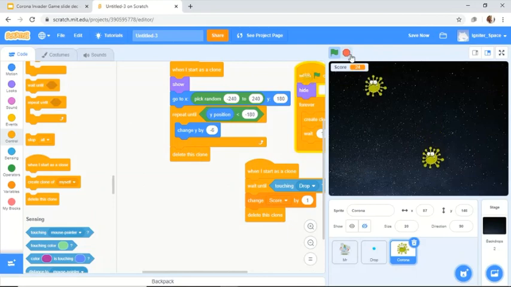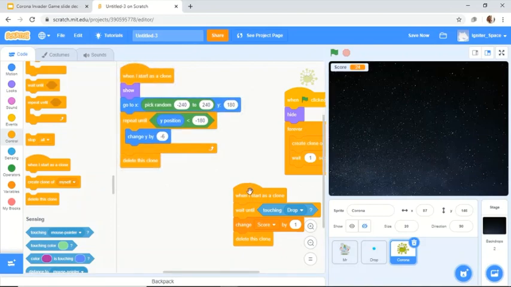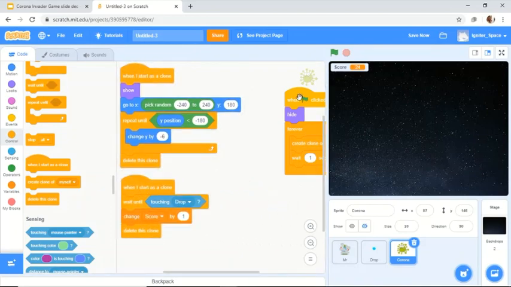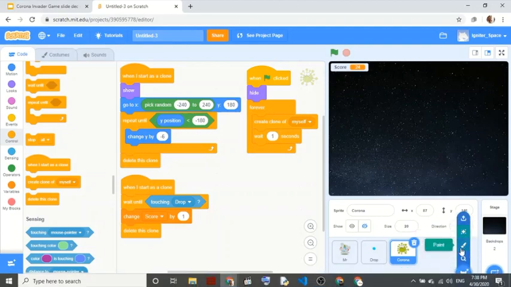Now this is a partially completed game, and I'm giving you a challenge to complete it. This is the entire code. Sorry, wait, there's one more left. When the game is over, we should show something like game over, you lose, or something like that. We are not changing the backdrop today, but sending a set of letters saying game over. So how do we do that? We're going to create a character which says game over.